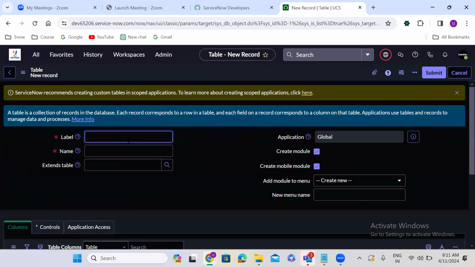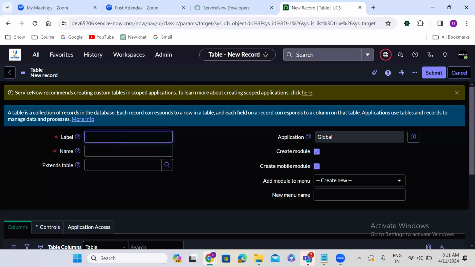The table name will be given by the client. You don't have to do anything with the table label. They will tell you what the label must be. So the table name here is, let me just recall, finance case.